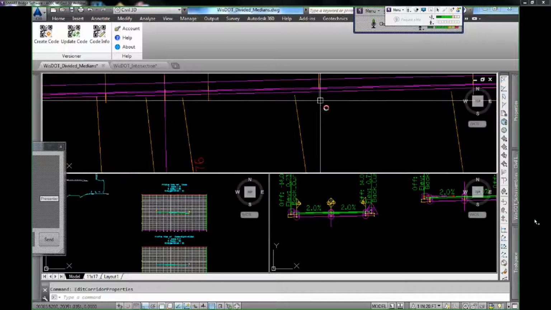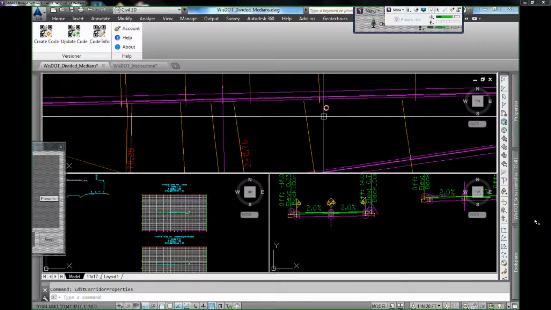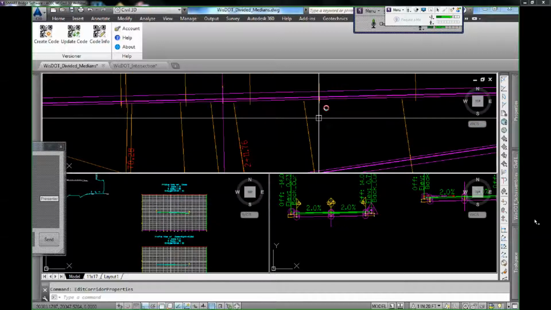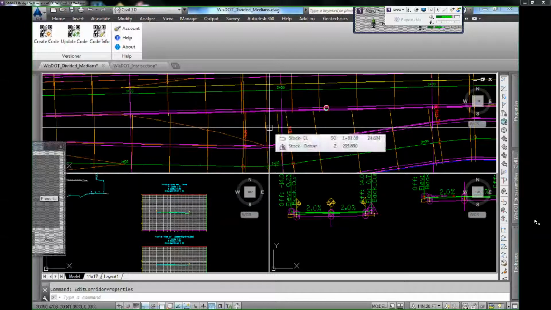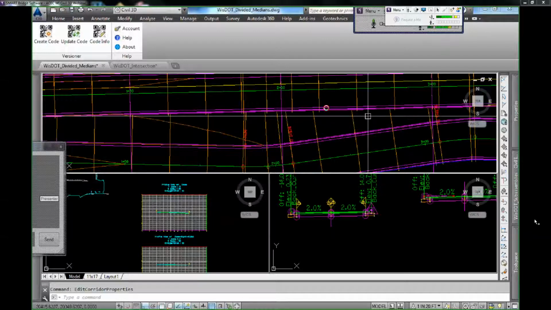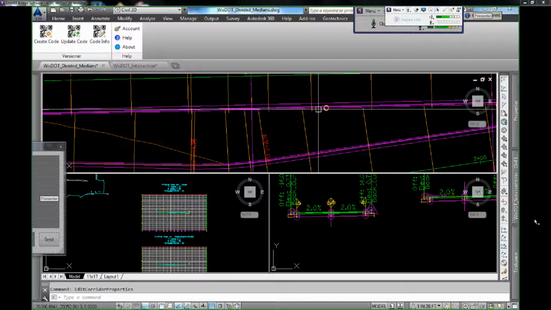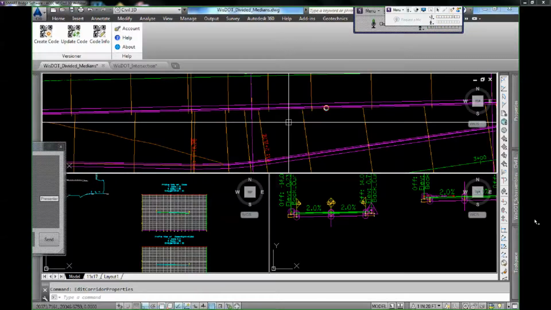Okay, even though these don't match, okay, if I was to turn on the tin surface right now and see the triangles here, and maybe go to a finer resolution on the contours, you might get a little weirdness happening here, but it's not going to be a whole lot.